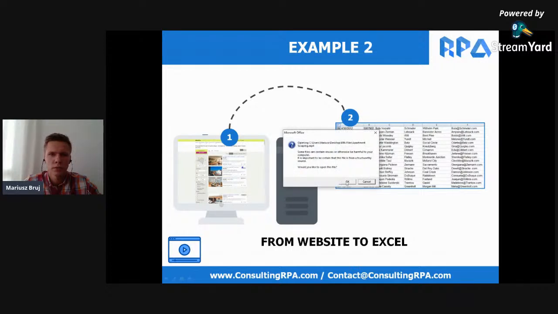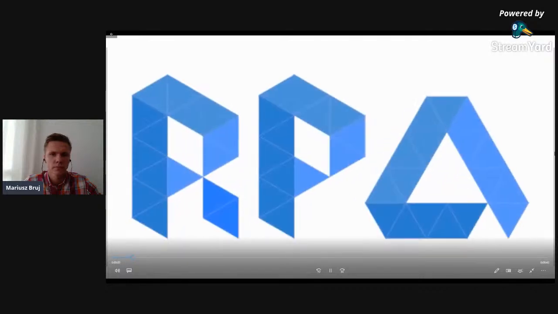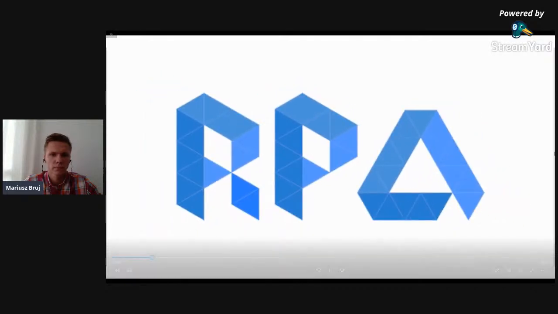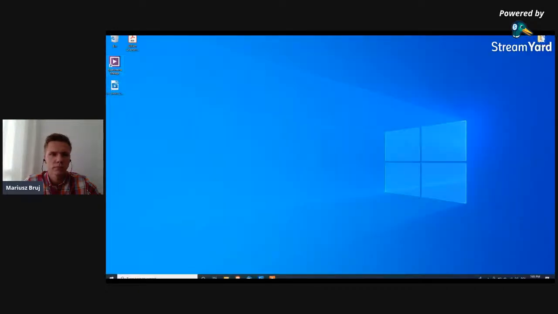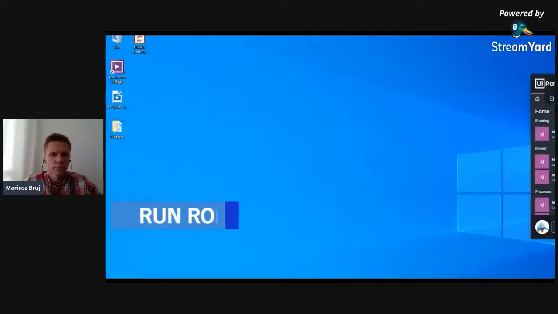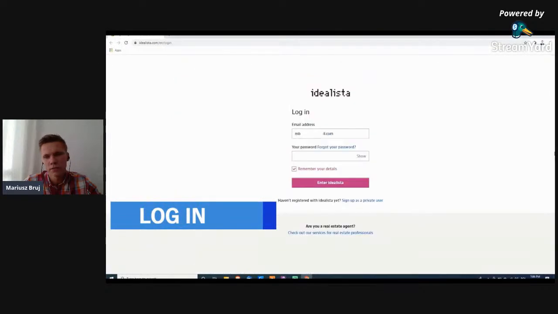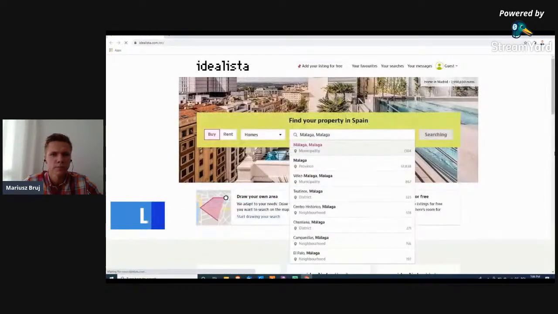Let me run the video. As you can see, you can run the robot from an icon, which is very useful, but you can also do it with triggers.